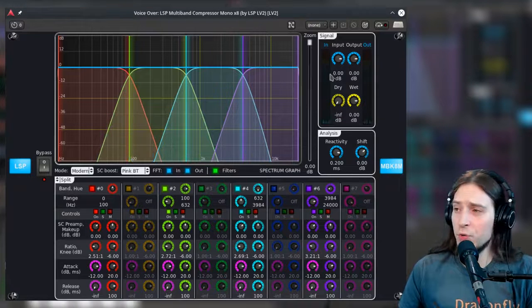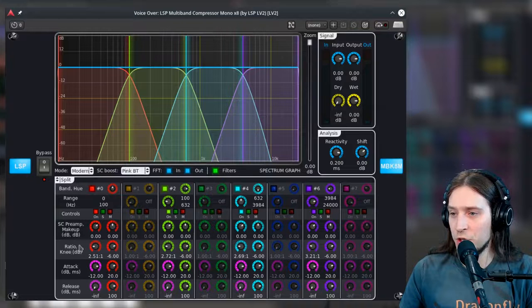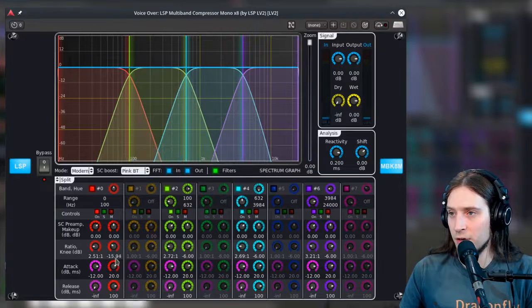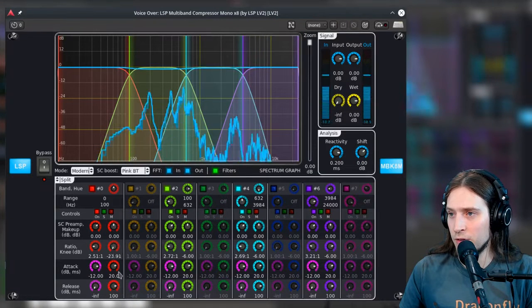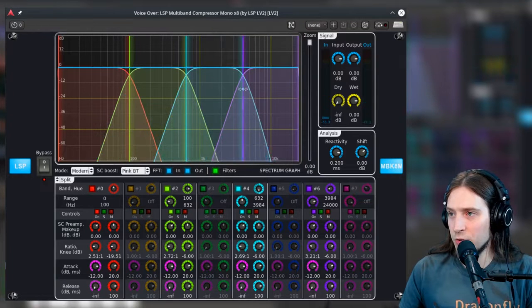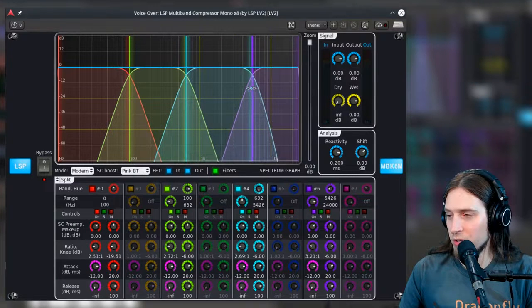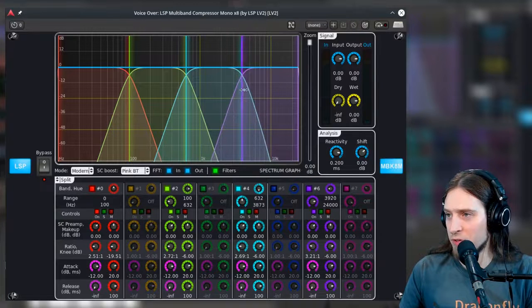Now, what I usually do is, instead of tweaking the thresholds, which are ratio and in decibels, if you turn this down, it's going to start compressing faster, like this. Or does it? Oh, actually, we need to rearrange it. Okay, we need this to be about 4.5. Okay, let's go 4,000 hertz.